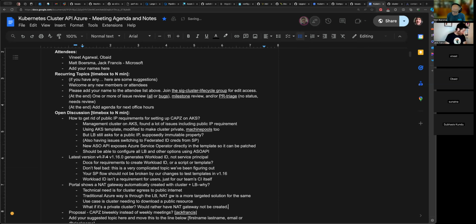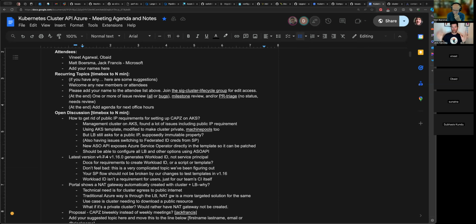Is there any hack where we can stop CAPZ from auto-creating this NAT gateway? Yeah, this is not a hack at all. This is, again, the same exact story. What I would advise you to do is to get Cluster API and CAPZ out of the picture and figure out the AKS configuration that fulfills your requirements. Just use whatever your preferred workflow of choice is: command line, ARM template, Bicep, portal, whatever. But work out the specific AKS cluster configuration that fulfills your requirements. Get that ironed out. There's no NAT gateway. There's no public IP. Everything looks great.